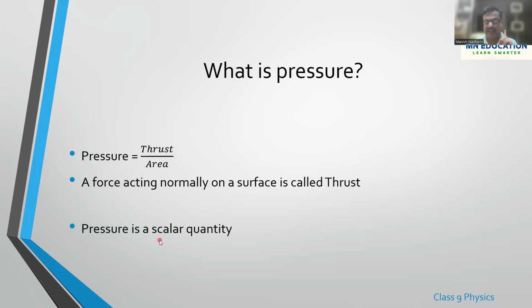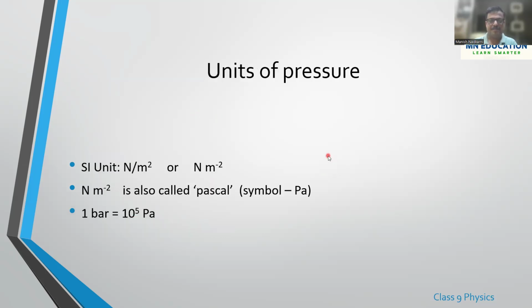It is not a vector quantity. I'm sure you remember the meaning of vector. Anything which needs direction to describe it is a vector quantity. For example, force, displacement, these are vectors. Remember, pressure is a scalar quantity. Pressure has no sense of direction. For example, you can say the pressure inside a cylinder is very large. So there is no direction involved here. Okay, so remember, pressure is a scalar quantity.